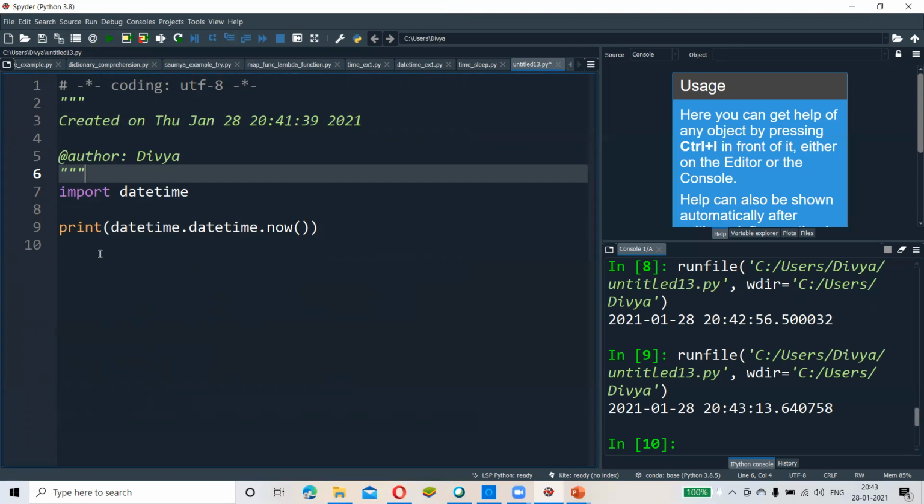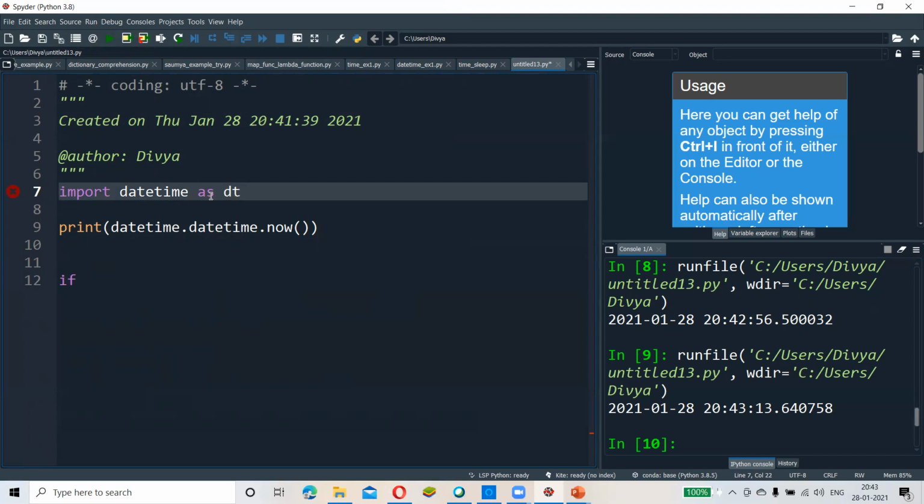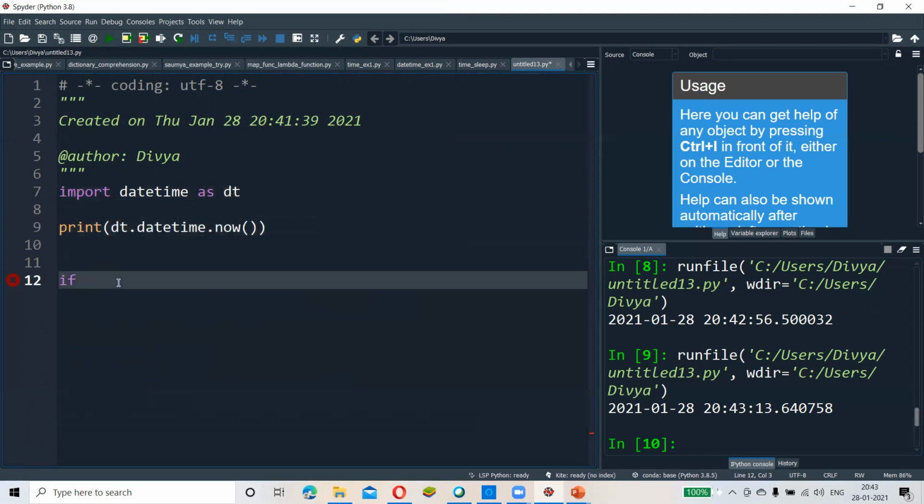So I will say import datetime as dt, so that I can write less. dt dot datetime of dt dot now dot year, comma dt dot now dot month, comma dt dot now dot day, comma 8.